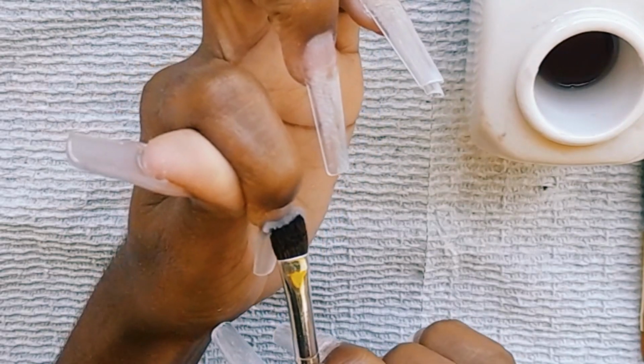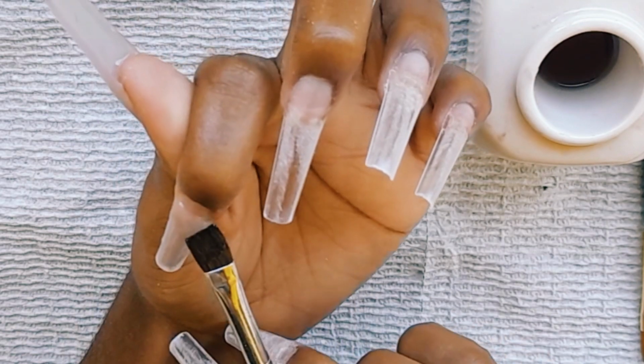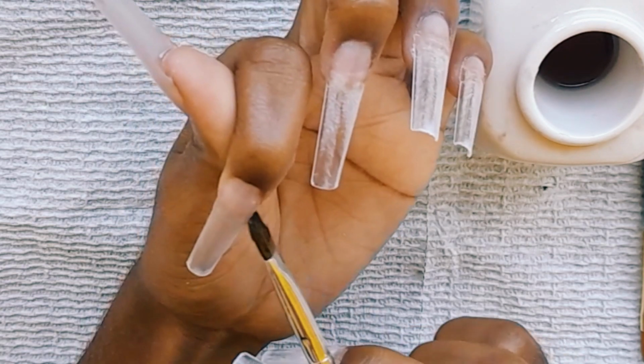All you're going to do is continue repeating that step by placing your first acrylic bead where your natural nail and your nail tip meets and gently brushing it down.